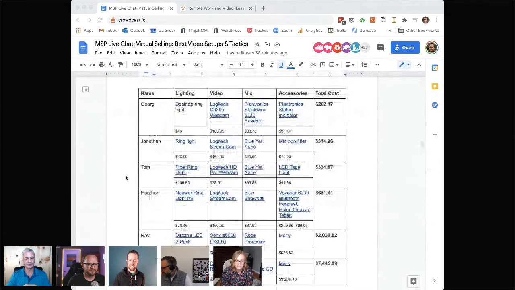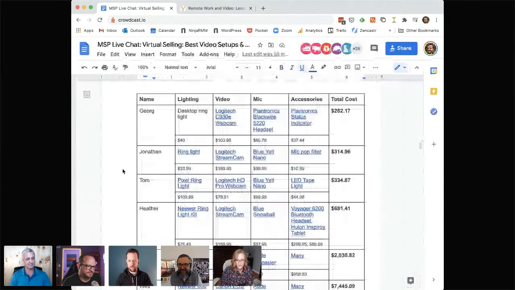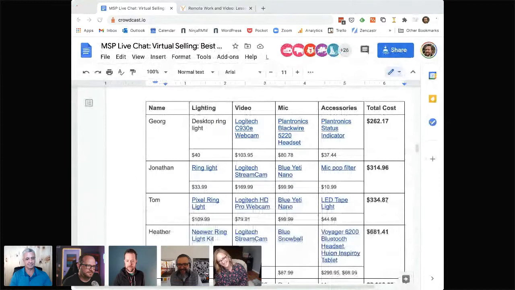So if we see this chart here, I organized this by cost. And as you can see, George has set up what he just talked about. We're coming in and, oh man, my eyes. Can you guys see that? Okay, 262. There we go. All right. Thank you. And so 262, you see that me and Tom, we kind of have similar setups.